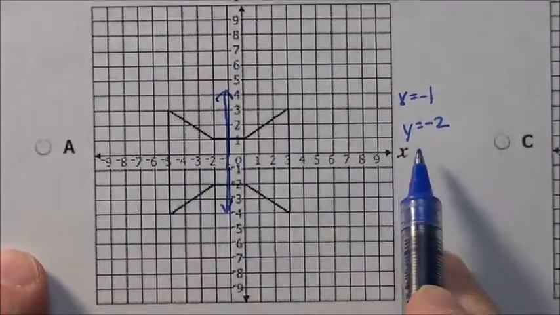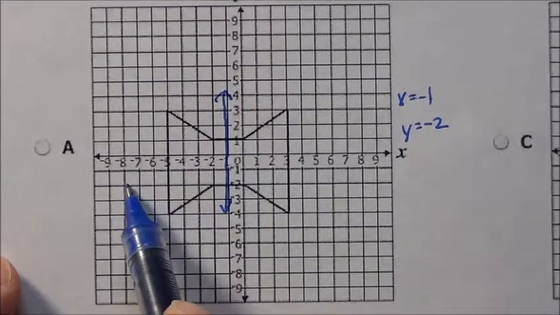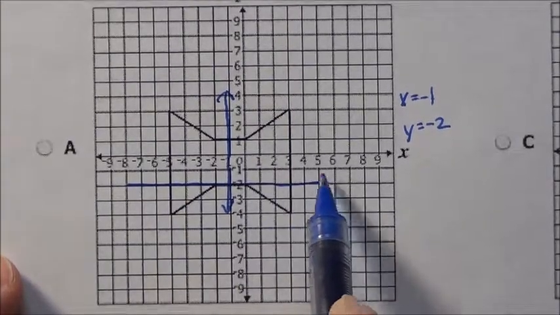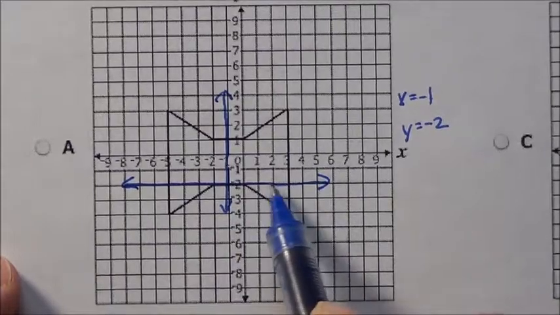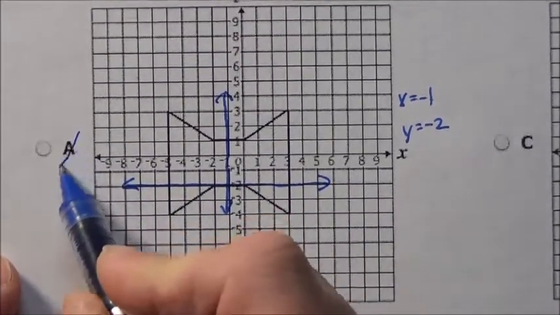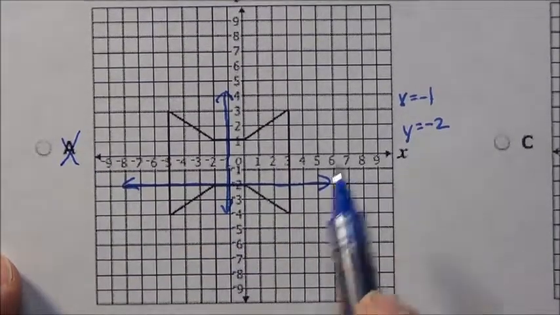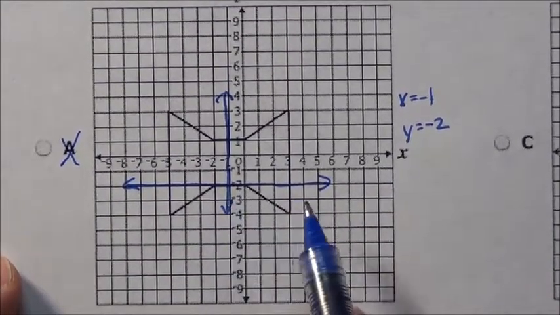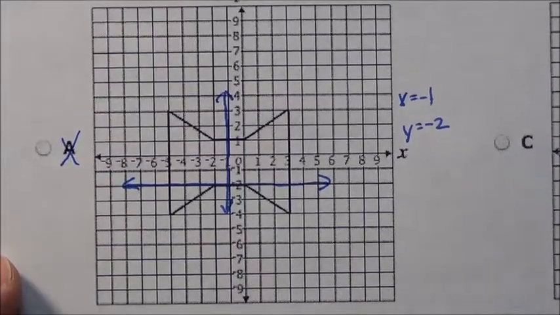That looks like it would reflect on itself. What about y equals negative 2? That's the line right here where y is always negative 2. That doesn't cut it. If I cut it right here in the center that would have worked, but that's not going to work on this one. This shape won't have lines of symmetry at both y equals negative 2 and x equals negative 1.